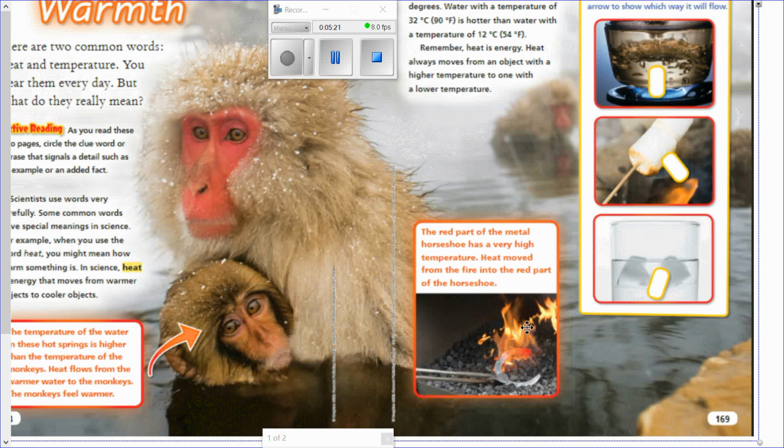So when I'm looking at this object, the fire is really hot and the heat moved to the horseshoe. So you could say that the temperature of this horseshoe is now different than before it was in the fire. It's probably not as warm when it was not in the fire, and now it's warmer, or maybe just as warm as the fire. And I notice this part looks really hot, but I bet if I compared it to this side right here, I bet this part is not as hot as this part.